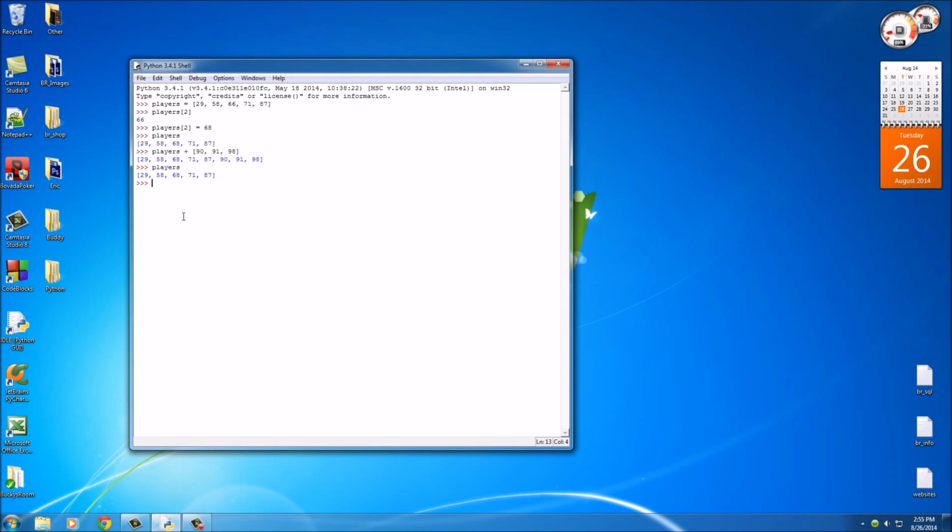So in order to add items permanently, we can do players dot and call the function append. Now, I know I didn't talk to you guys much about functions or the dot operator, but I just want to show you this real simple trick. So what this does is it basically says this: write the name of your list, then right after it, without any spaces, write the dot, and this means do something to this list. Now append pretty much means add something on. So in between here, we write the number that we want to add on, like, I don't know, 120.